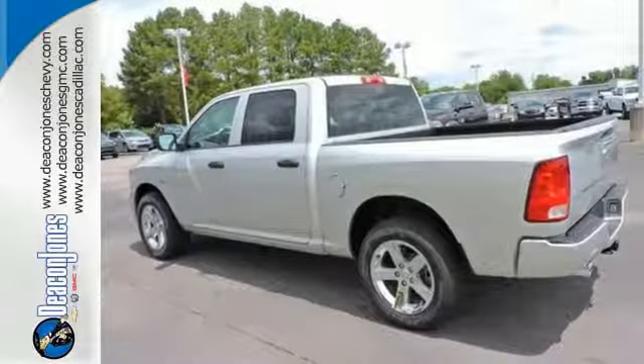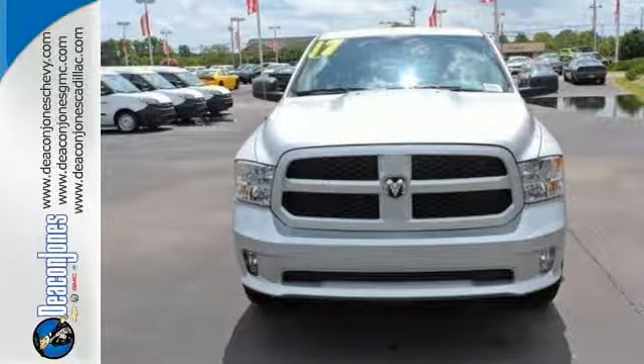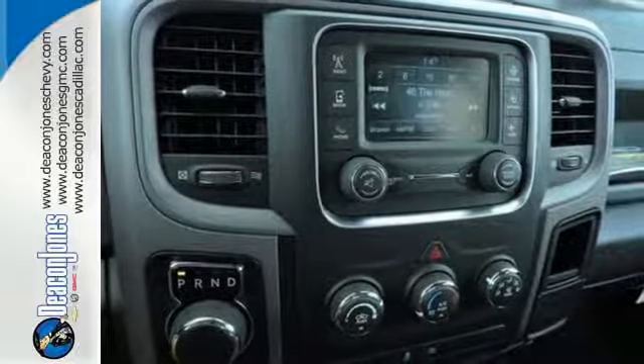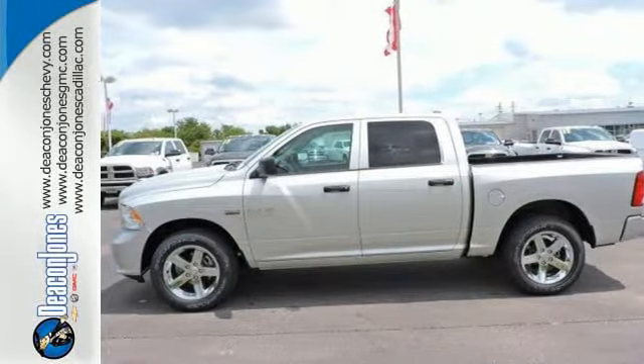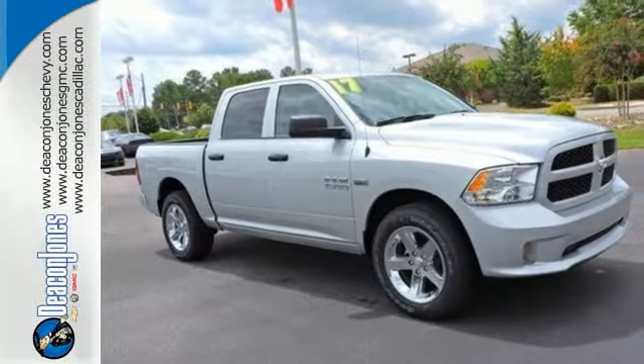With all the features built in, you'll always tow with confidence while you enjoy a cabin that offers you the luxury you want and the durability you need. It's a joy to be seen at the job site for its looks as much as its capability, and you'll love the streamlined aerodynamics as you move through the day. Take this Ram 1500 to work today.